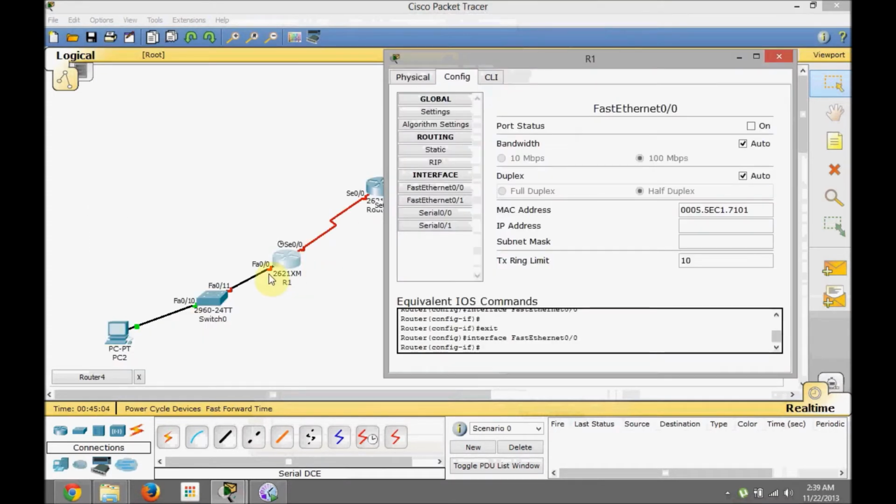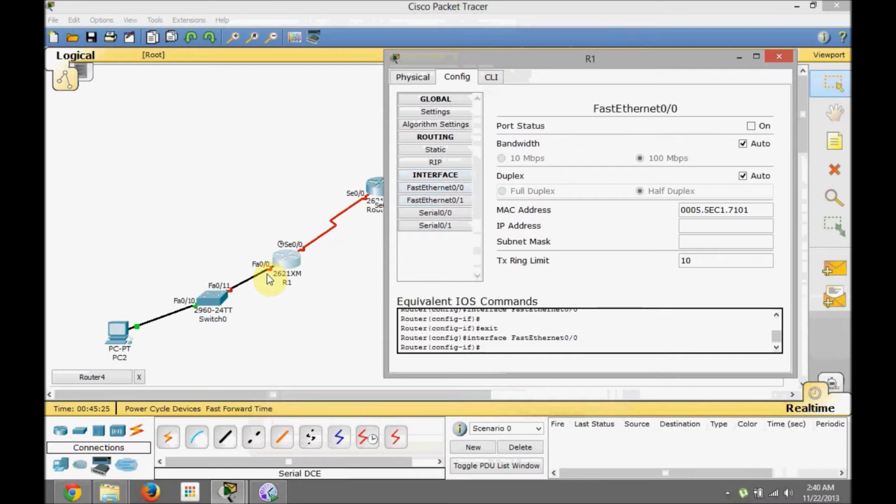Now you can see that this interface is FA0/0, which means FastEthernet 0/0. So we're going to have to assign an IP address to it, an IP address from a specific network.